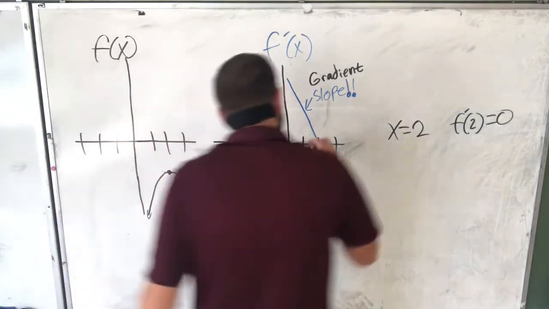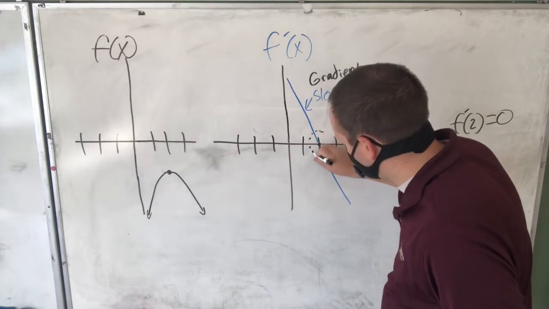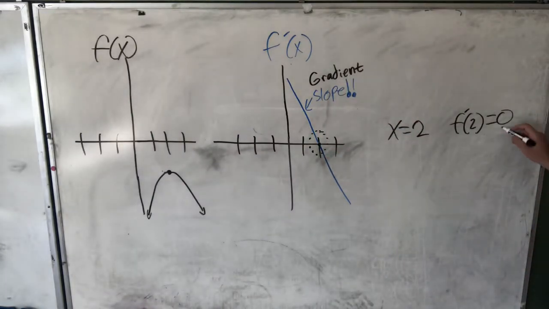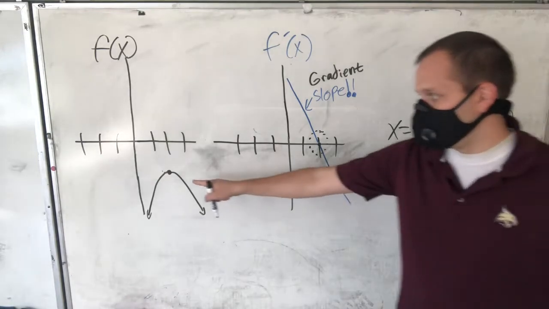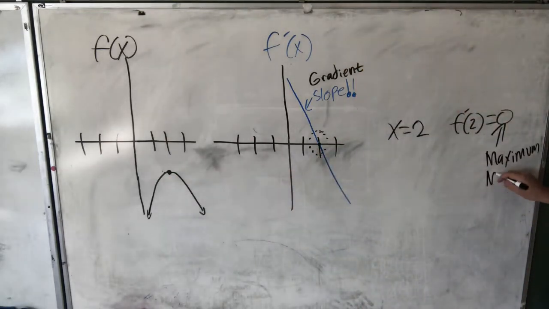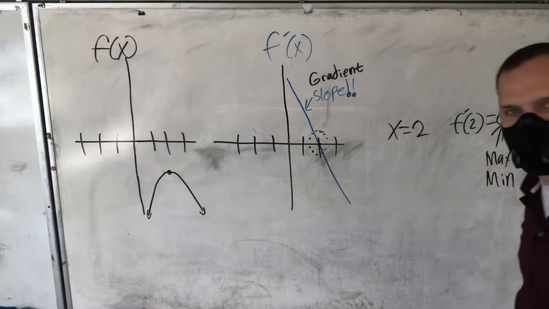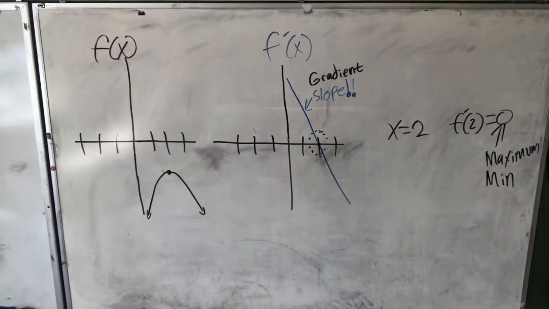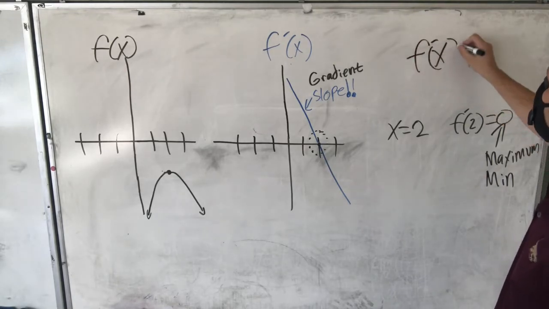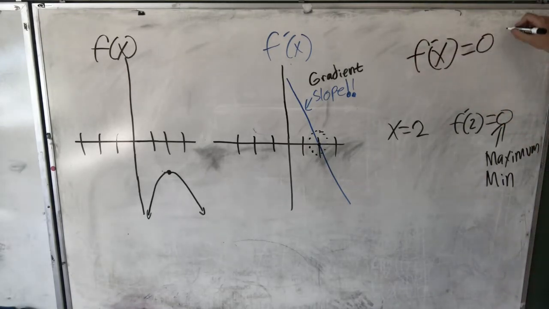So if you notice something really special right here, when you've got that 0, that is going to be either a maximum, in this case we had a maximum, a high point, or a minimum. Can you see that? Yeah, you can see that part way over there. So whenever your derivative f prime of x equals 0, you have a max or a min.